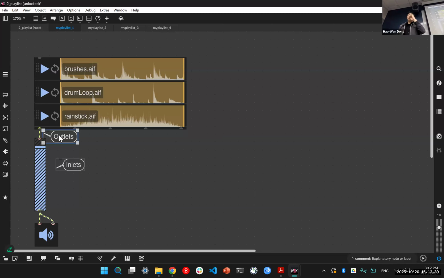Why do you have two wires for the speaker? Because of the left and right. Oh, okay. Yeah. So it's a little bit confusing. The left one was like the inlet or something, the right one though.